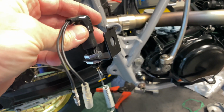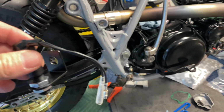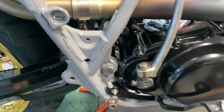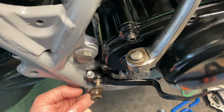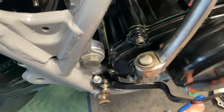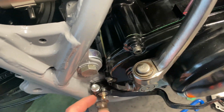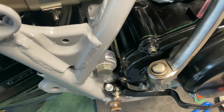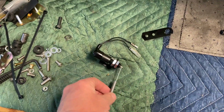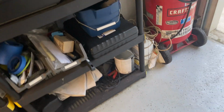I gotta install my brake light switch, which unfortunately the brake arm I have, or whatever you call that, that's on the other side of the brake pedal that the brake pedal attaches to. It's for a TT. It doesn't have the little mount on it for the spring. So I have the wrong one. I need the correct one.